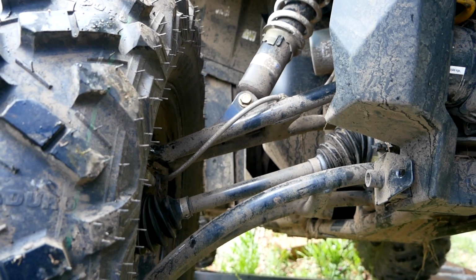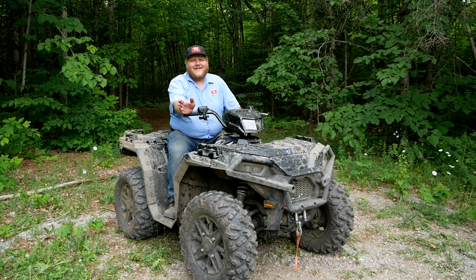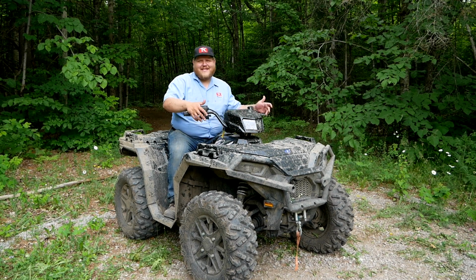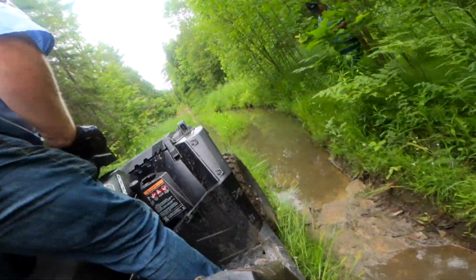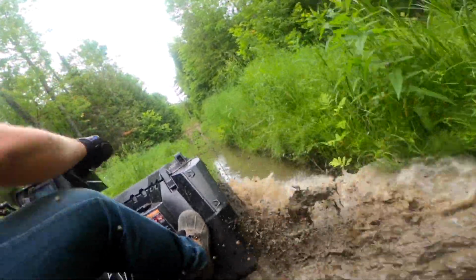Now, let me also qualify that suspension statement. If you want more travel, well, Polaris is happy to sell you a Scrambler. They have another model in the lineup, which is meant to be that all-out sport performance model. So it's also possible that they didn't up the travel here simply to make sure they didn't eat into some of those Scrambler sales as well.